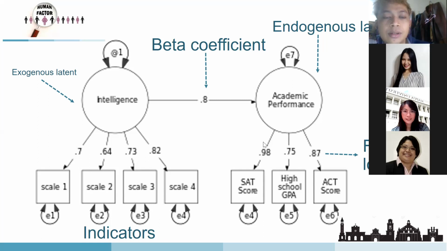So this is the factor loading, and this one is like the beta coefficient, just like the beta coefficient in multiple linear regression. There is no minimum cutoff as long as the p-value is significant. But usually, based on my experience, more than 0.15 is already significant. But you cannot just assume that 0.20 or 0.30 is significant, you have to double check the p-value.